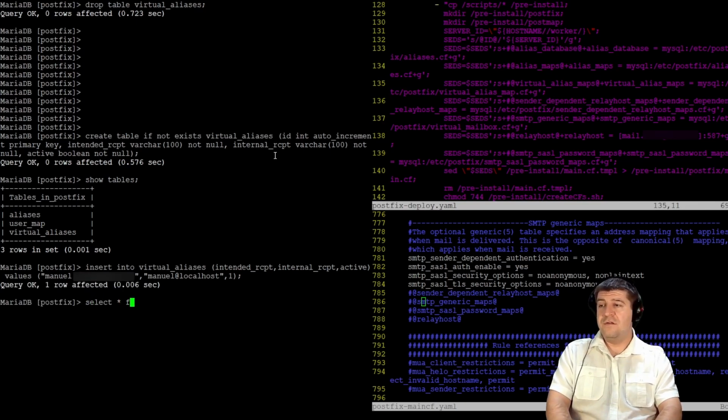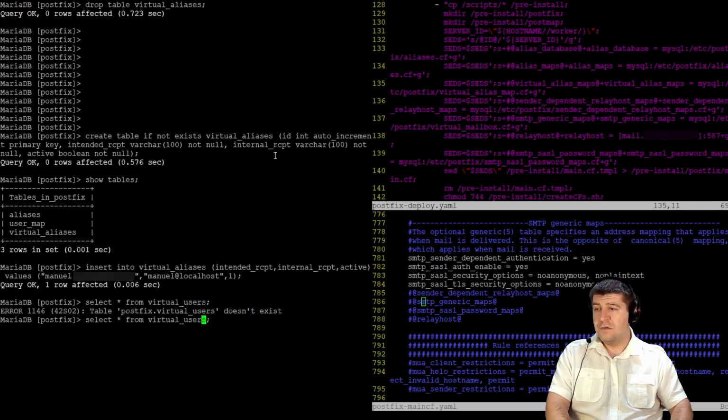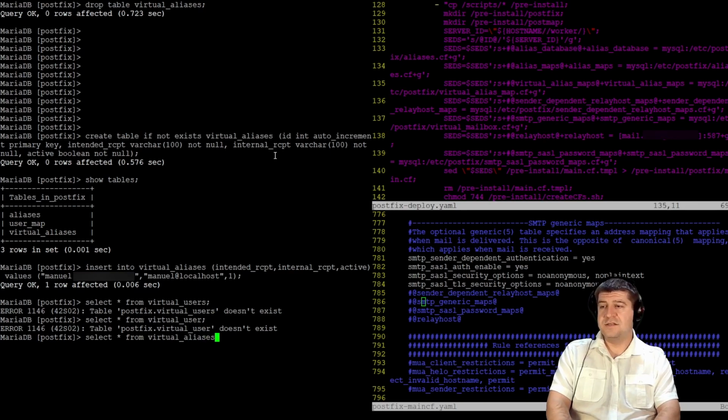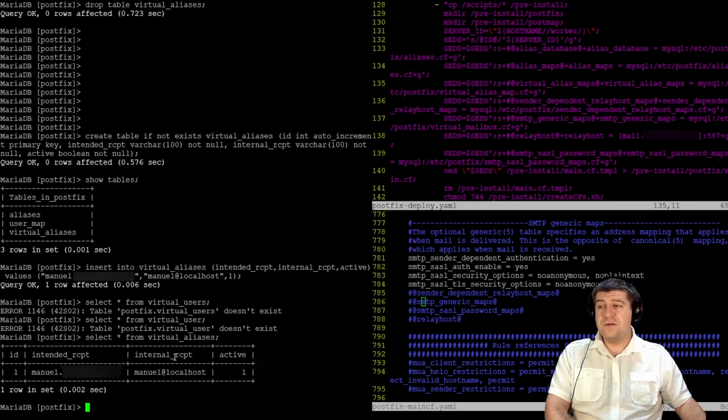Select everything from virtual aliases. So when you send an email and that email is addressed to the match found in the first column, the intended recipient, let's say Manuel at outlook.com, Postfix looks into that table and then forwards the email instead of sending it out, forwards it locally, internally to the server, to the inbox of the user Manuel at localhost.